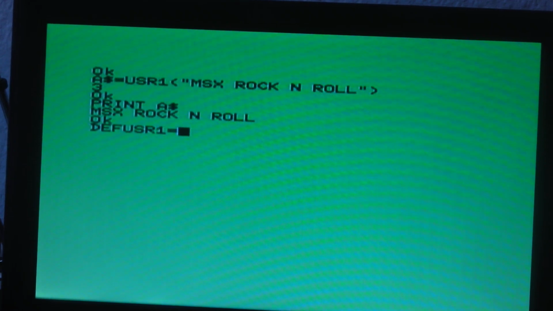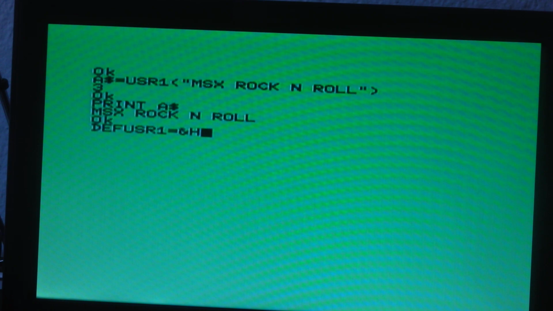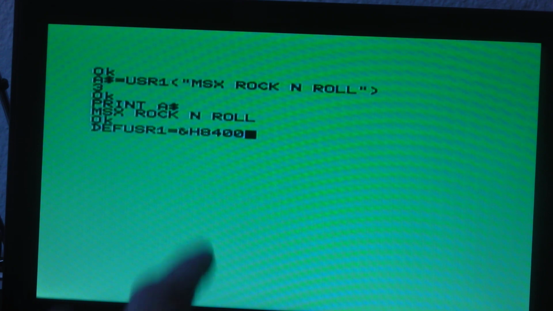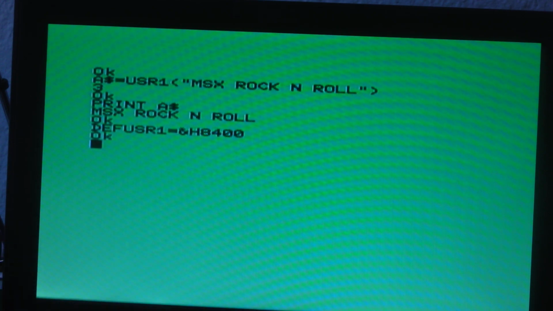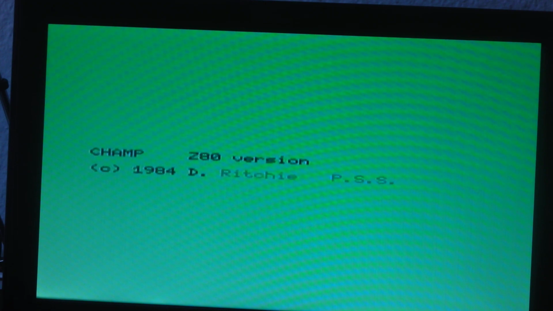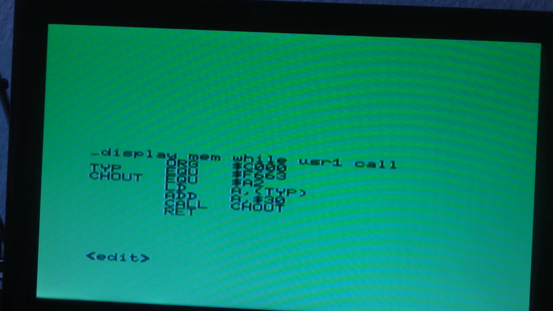This is the starting address of jump. Now we will call jump. So, edit mode.